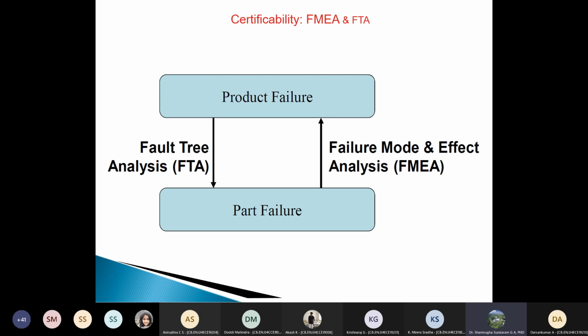So that ranking list can be generated by primarily coming up with a scheme for the ranking itself. Here you have what is called a risk priority number, RPN, that is identified. It is a product of three separate parameters. One is the severity rating, the other is the occurrence rating, and the third is the detection rating.